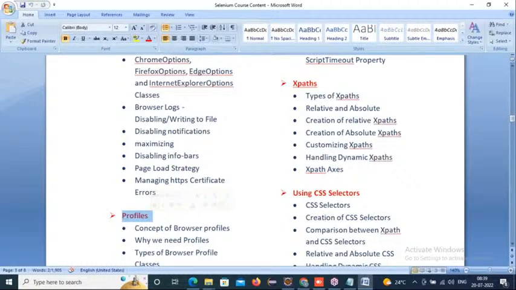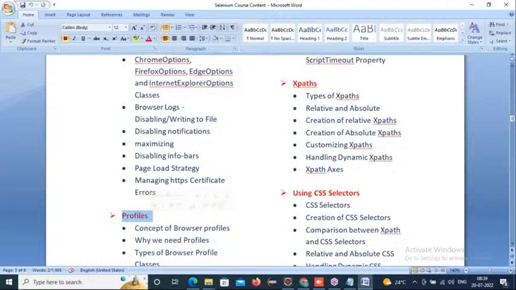If any showstoppers come, like notifications, proxy settings, certificate errors, or information bars, when you do it manually your intervention will be there. You can handle that. But when everything goes through automation, everything is the automation engineer's responsibility. If any notifications come, you must handle them through automation. Any certificate errors come, you must handle with automation.